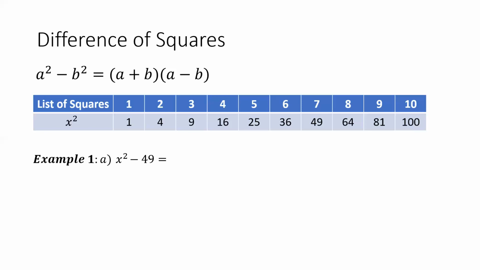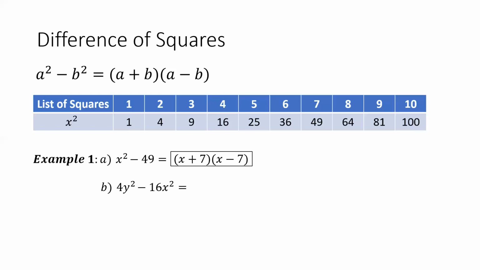In this case, I have x squared, my first term. I have a minus in the middle. I have 2 terms. And my last term is 49, and 7 squared is 49, so that is a perfect square. Once you recognize those things, you just use the formula. I take the square root of 49, and so I have x plus 7, x minus 7. And I'm done. Like I said, the first couple times you see it, walking through that mental checklist seems like a lot, but it really makes it a one-step question when you can recognize it.